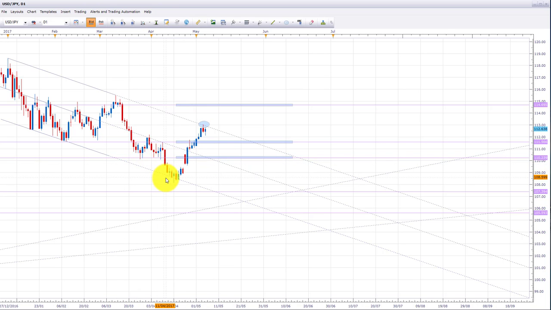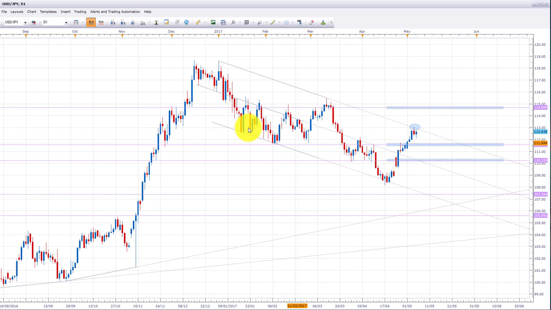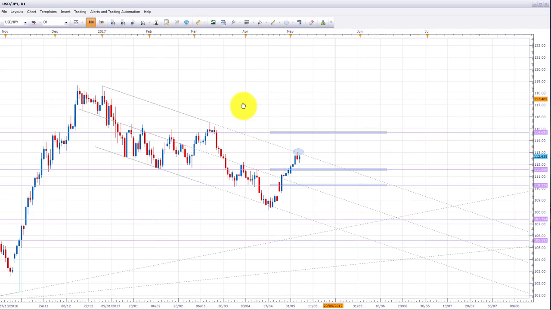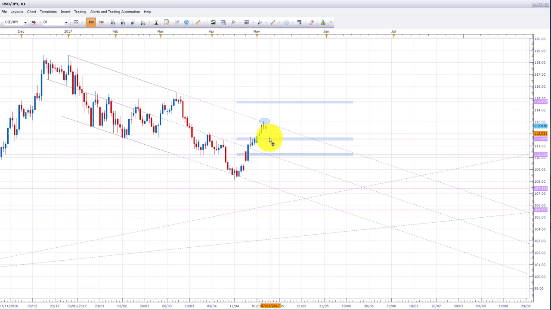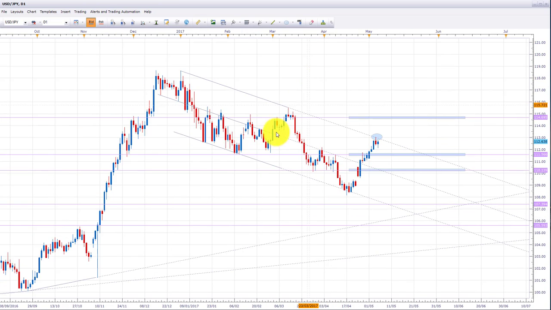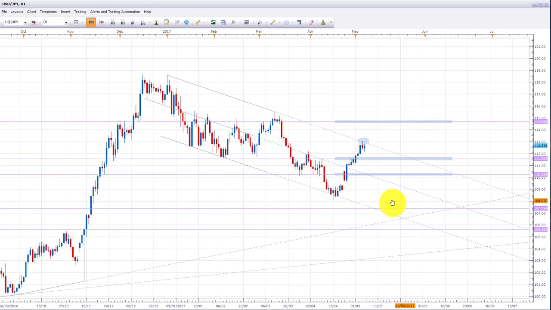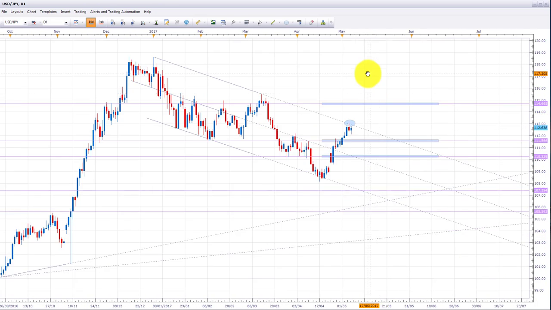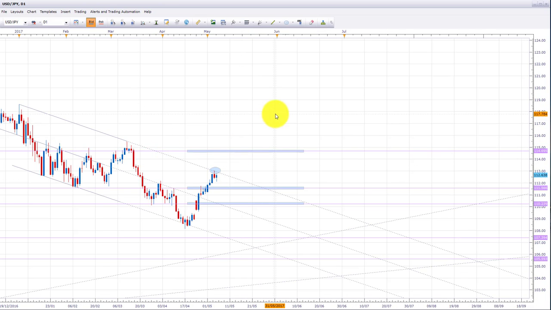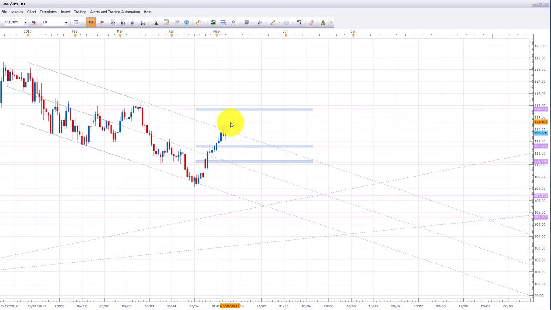So what you might be seeing is, if this is going to push to the upside and this is going to follow on, this is just a correction for this move, and we're going to see further moves up. You may see it breaking through here and breaking down to this area to form a kind of head and shoulders pattern, which we know is a reversal pattern. So we are going to be looking for a potential reversal pattern here if they're going to continue this move to the upside. If they just break out of this channel line, that would be nice, because if they break out, we're going to be looking for a pullback, some accumulation in this area, and a continuation up to the 114.69 area of resistance up here.